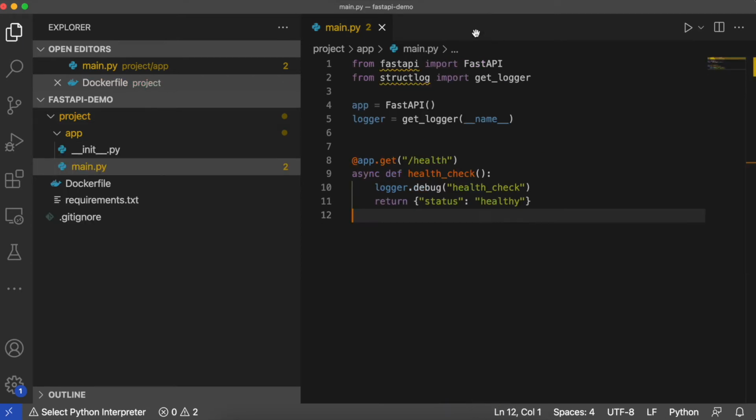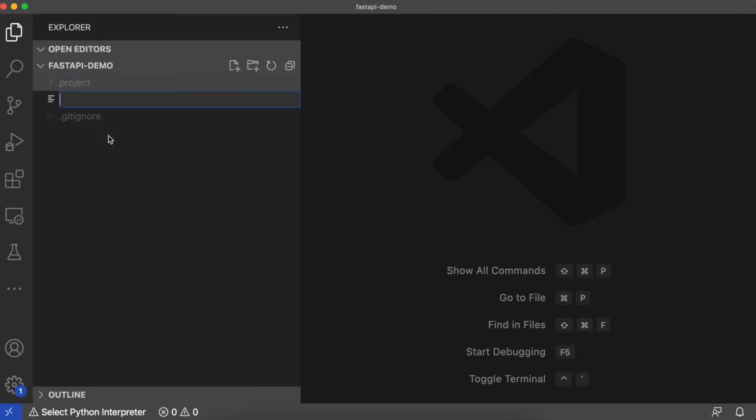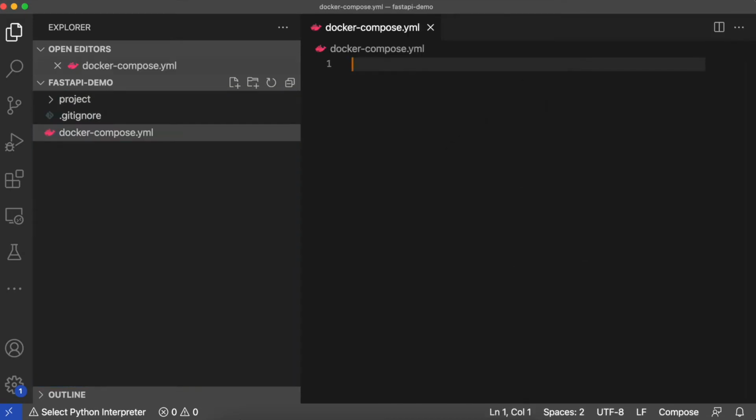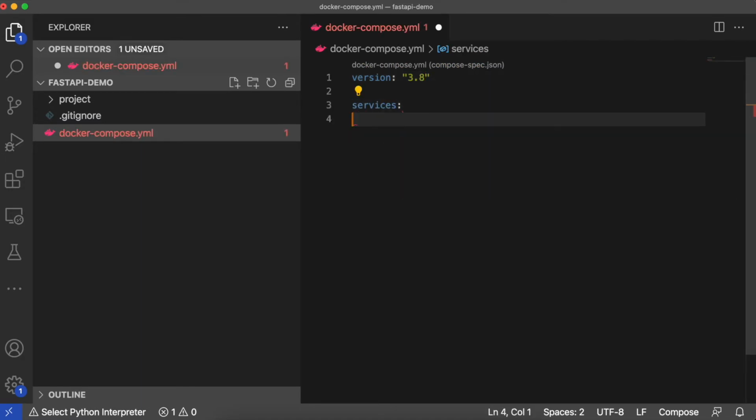The second file we'll need is a Docker Compose file. This can be added to the root directory. In it, we'll define a service called API to represent our FastAPI application.